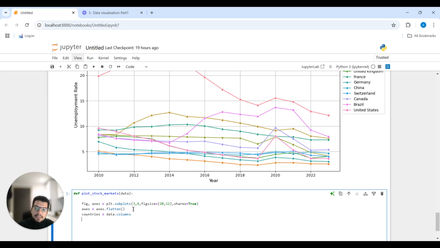So here we can easily extract that list by fetching the headline of the columns. And next, we just need to loop over the created list.